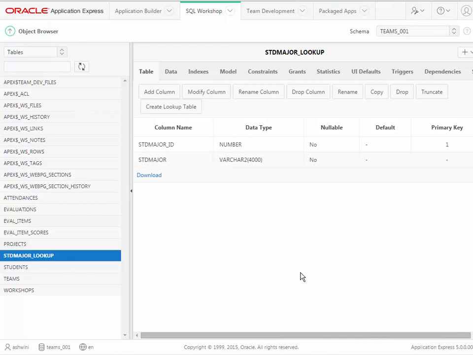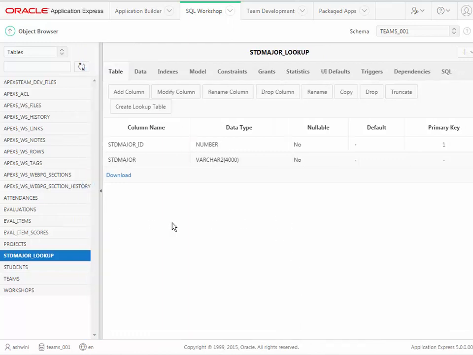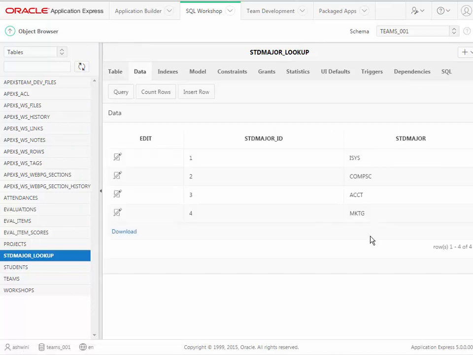So that happened fairly quickly, but Apex has done an awful lot for us here. It has taken the data from the student table and entered a row for each major currently used in the student table. The lookup reference wizard has created a primary key.